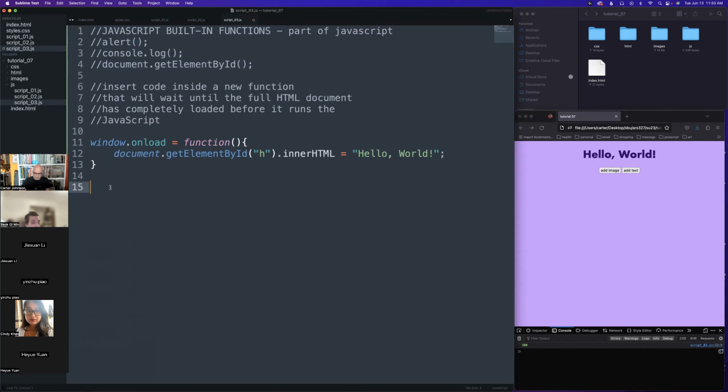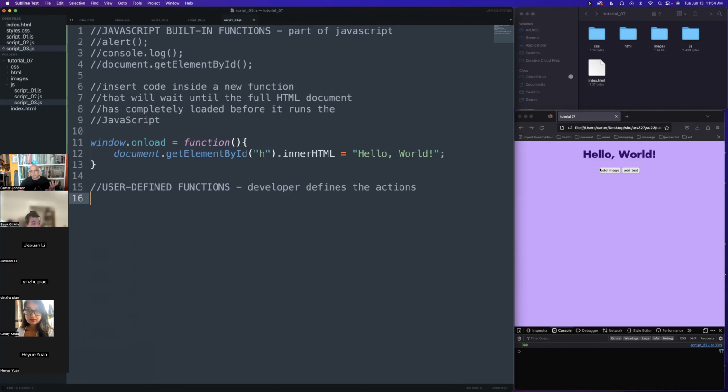There are other functions that we invent ourselves. And we call these user-defined functions, right? So I'm defining this, I'm creating this all on my own.